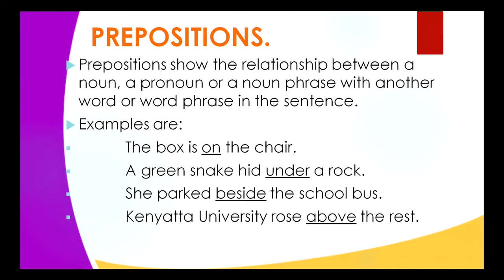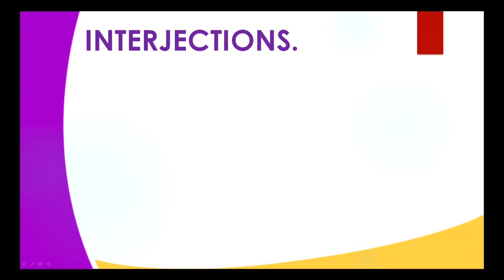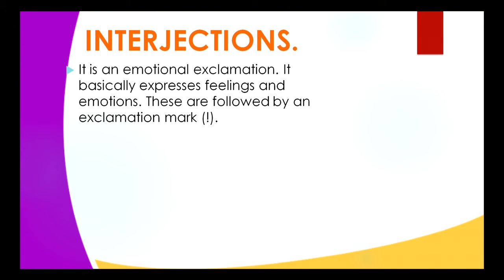Let's move ahead. Let's look at the other part of speech or word classes. We have interjections in English. And again, interjections is a popular part of speech. Let's see what it is. It is an emotional exclamation. It basically expresses feelings and emotions. And interjections are normally followed by an exclamation mark.